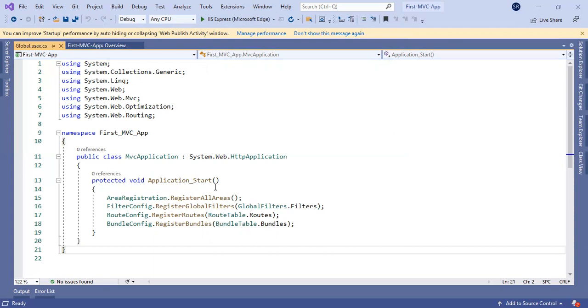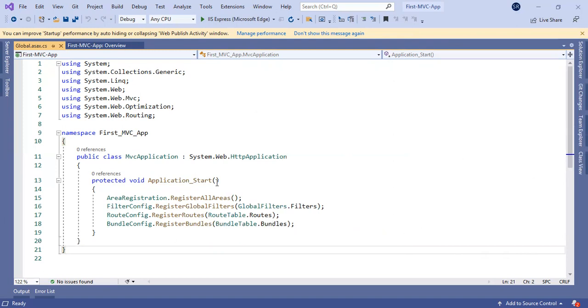These are the startup pages inside ASP.NET Web Forms. Again, in MVC, we have a Global.asax.